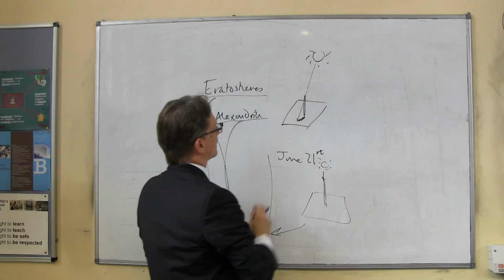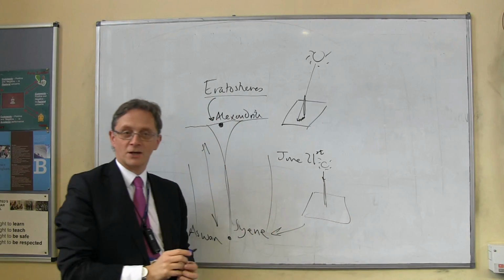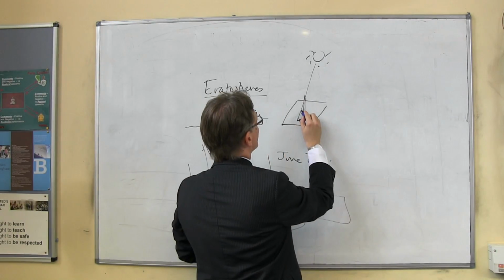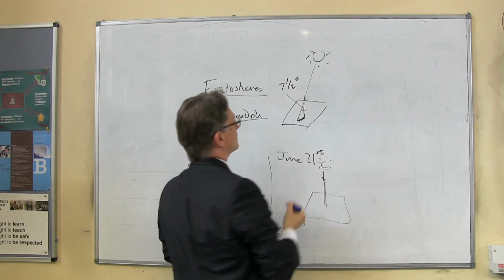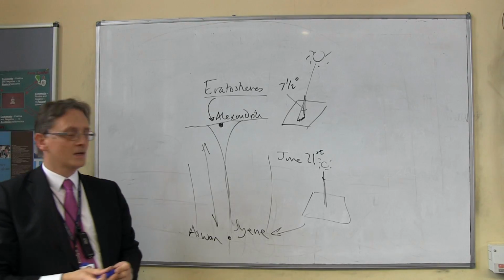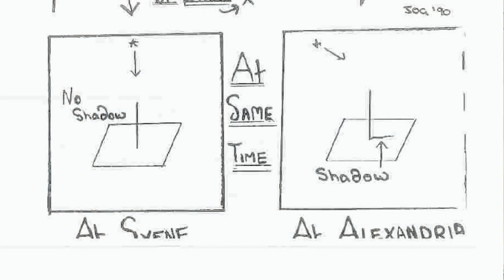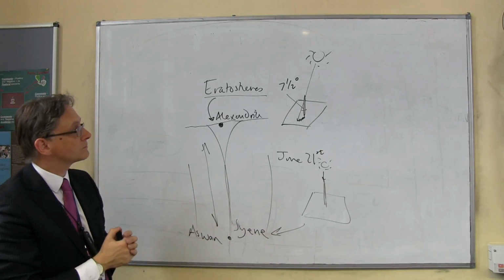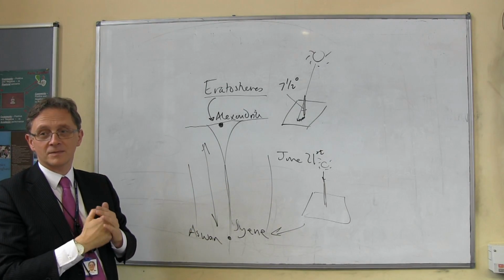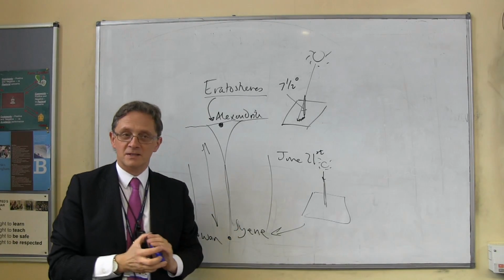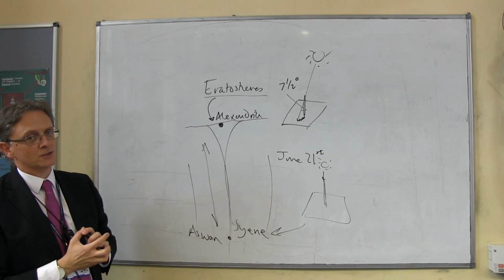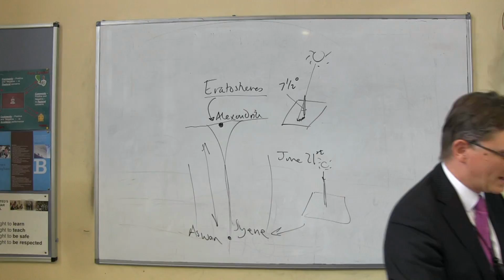The length of the shadow, the length of the stick, you've done all about sine and cosine in your maths lessons, he used them to work out that the sun wasn't overhead, it was at an angle of 7.5 degrees. So in Syene, the sun is directly overhead, and in Alexandria, the sun is at an angle of 7.5 degrees from the vertical. So it's 82.5 degrees above the horizon. You with me? And this, at first, was a bit puzzling, because if you think about it, that's very strange. It's strange, though, only if you have a flat Earth.